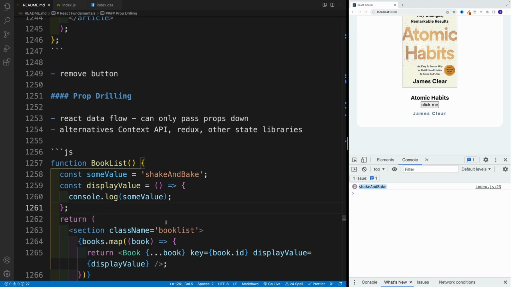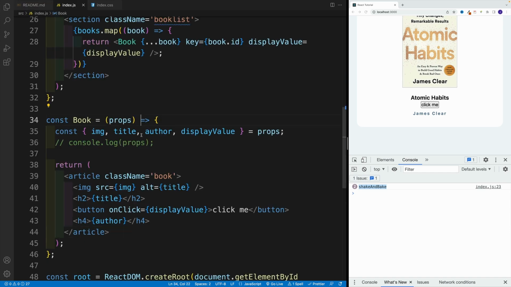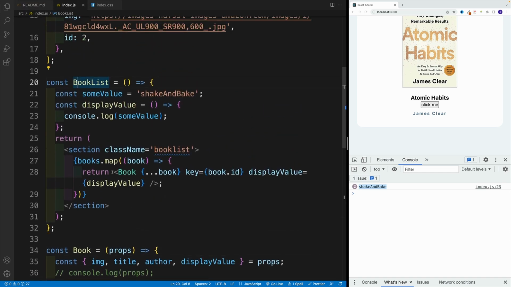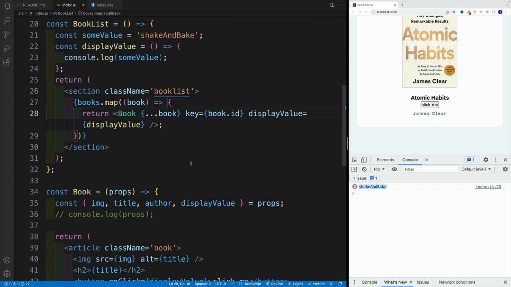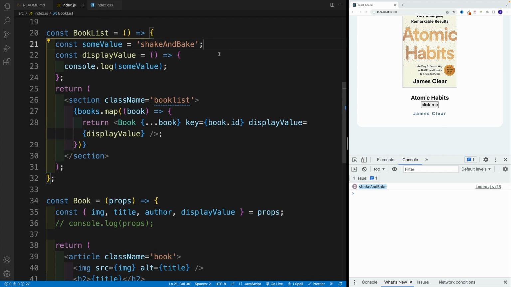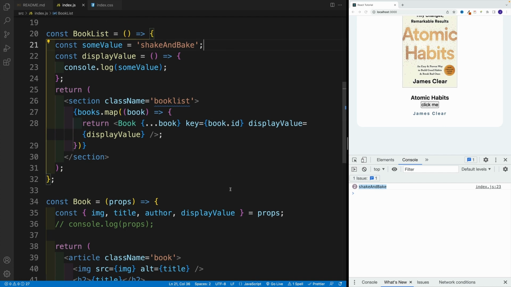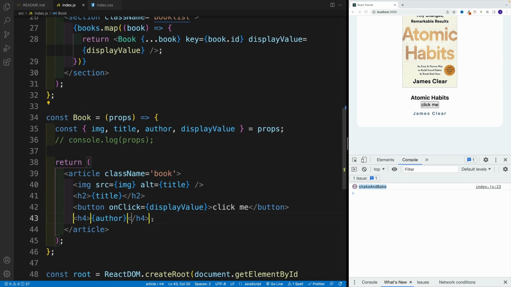Now, at least in my opinion, passing the props from parent to child is not prop drilling. Again, that comes down to preference, but in my opinion, that's totally okay if you have a parent and you pass it down to a child. However, if there is a grandchild, basically if there is a child component inside of the book, and then you have to do the same thing, essentially, you don't use it in the book component, but you pass it down to whatever component in JSX. Yes, in that case, at least in my opinion, it becomes prop drilling.